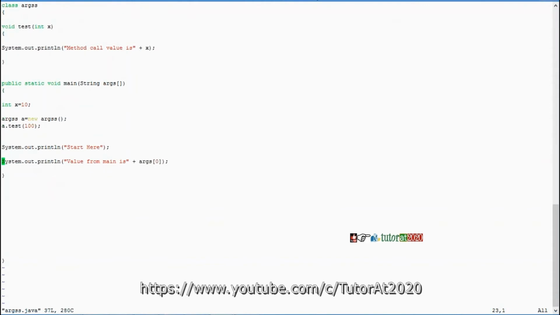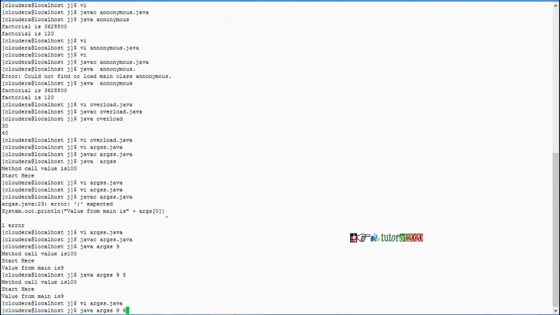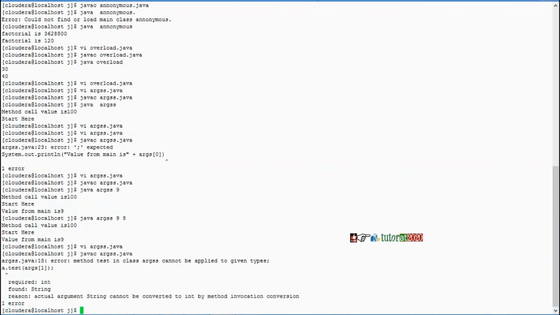Right now, rather than me giving the values here, whatever args value I supply, I will take the second value from that. So in this case, I need to assign two values whenever I'm calling. The second will be taken into this function and the first will be displayed here. Now again I'm doing the same thing. This is important when you are writing MapReduce, as you always pass the values.